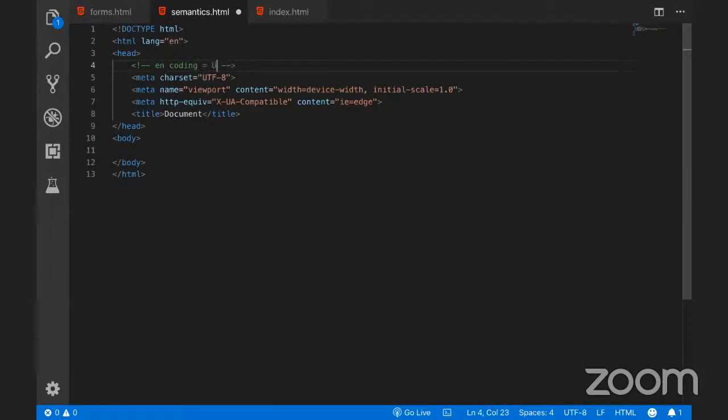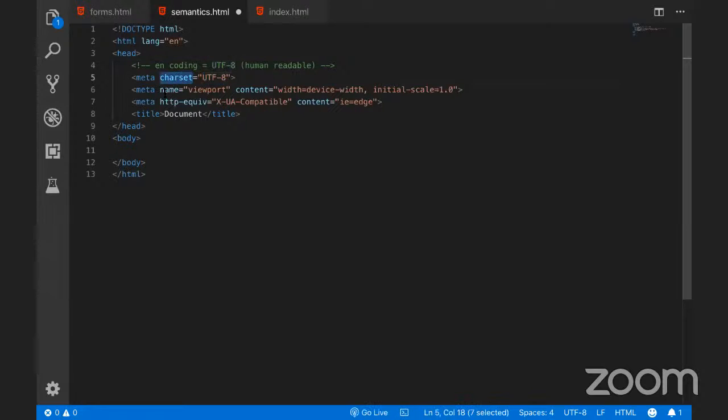is equal to UTF-8. If I tell you in very simple terms, this is human readable. So if you are seeing what I am writing and you are able to read it, that means this is a UTF-8 standard. There is ASCII also that you might have seen or heard. But at the end of the day, everything boils down to 0 and 1. Okay. So most of the time it is going to be UTF-8, the human readable standard, which means whatever I type or whatever is going to be contained in my website will be human readable.